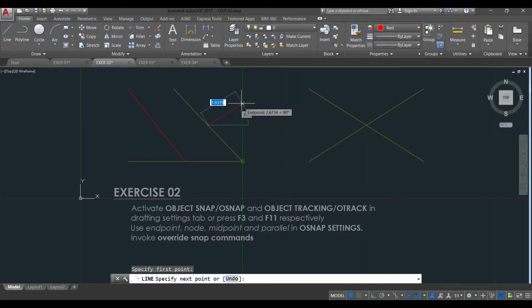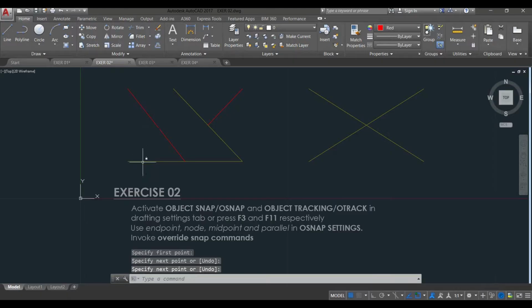There, let the imaginary line appear, and again, at the end point of the diagonal line, then move your cursor horizontally until the previous extension line appears and click on its intersection. There. So basically, we have 2 lines created, but there's still 4 more to go.